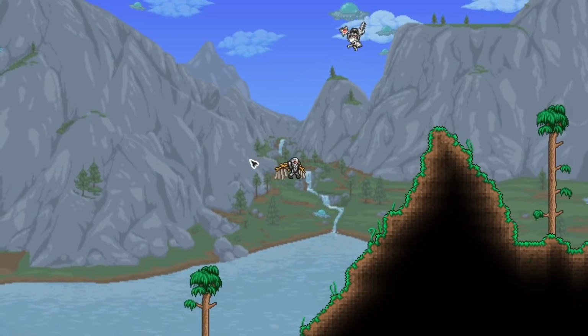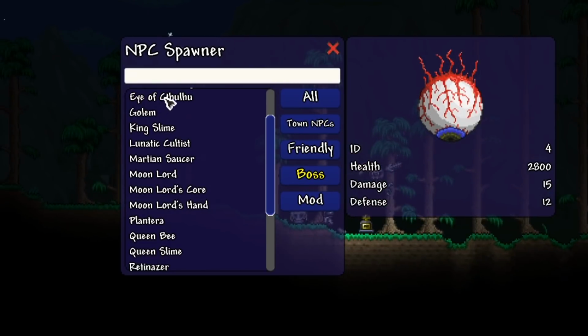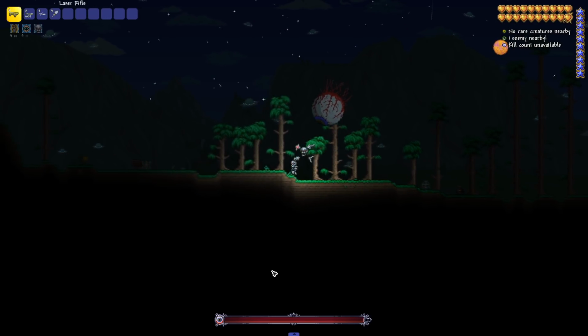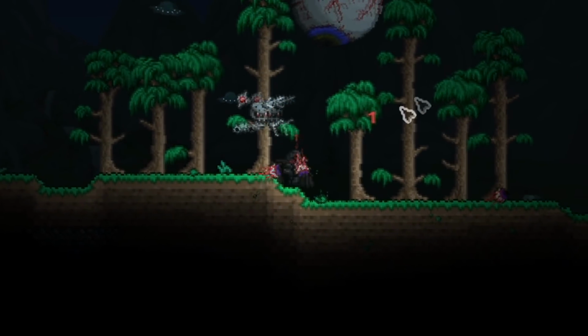But let's get on to the first boss. As always, we're going to fight the Eye of Cthulhu. So how does Skeletron Prime do against the Eye of Cthulhu? We're going to use a combination of these four weapons, but let's start off with the slap hand.